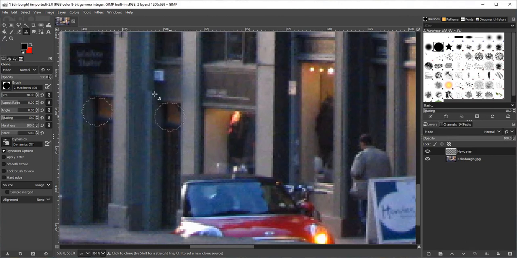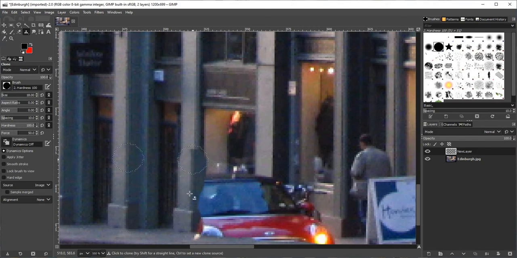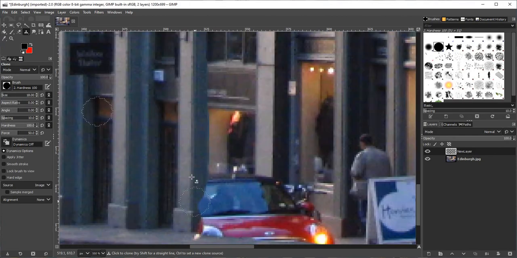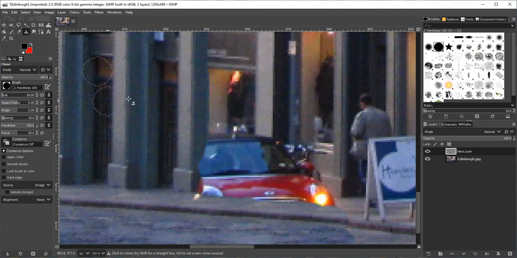Now I'm not very happy with that, because you can clearly see these two lines don't match, so I can just undo that, and I can try to match that again until I am happy with the result. So that looks a little bit better, and I could copy the base of that pillar as well right here, and I could maybe just take that a little bit higher like that. There we go.